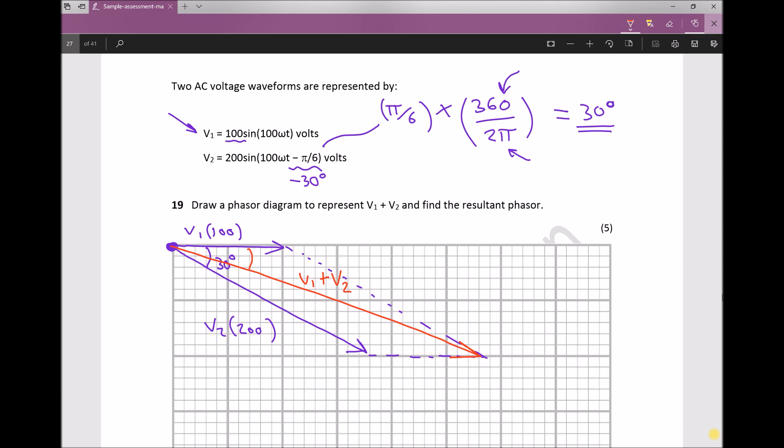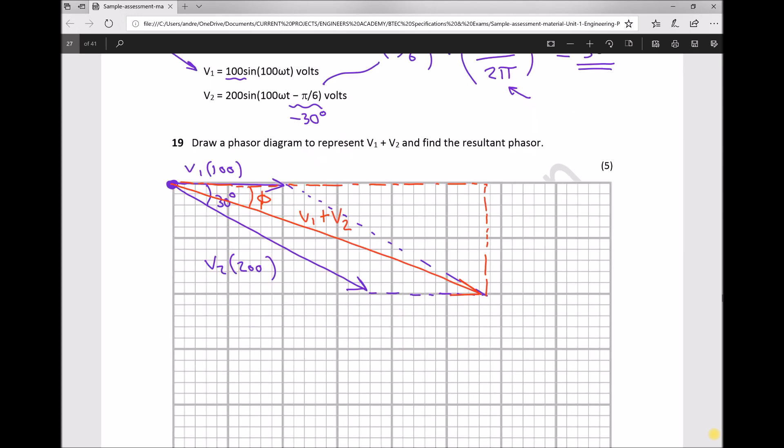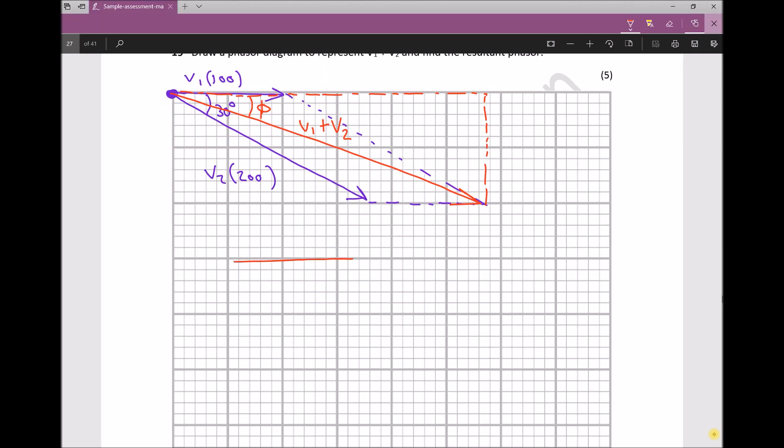However, my preference is to use trigonometry to find the magnitude and direction of V1 plus V2. If I turn this into a right angle triangle, indicated in red, we can find V1 plus V2 as the hypotenuse. If we calculate the angle theta, we'll also know the phase angle. I'm going to resketch that triangle with additional notations. I need to find angle theta and V1 plus V2.